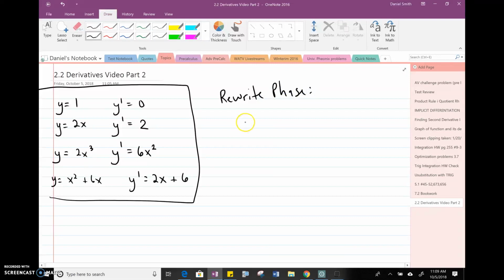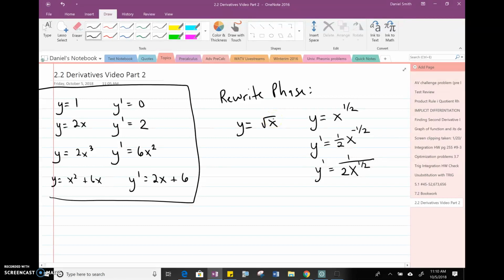We do not have a rule to take a derivative of a square root graph. Look to the left. I don't see a rule that mentions a square root graph. But what we can do is we can rewrite this as y equals x to the 1/2 power. Now we do have a rule where you can take the derivative of that. And the derivative would be bring the exponent down front, subtract it by 1, 1/2 minus 1. And then we have to kind of clean up our final answer. And since it's a negative 1/2, that's going to take it down to the bottom. And since this is a 1/2 on the front, it stays as a 1/2. So that's the first thing we have to rewrite, our square roots.